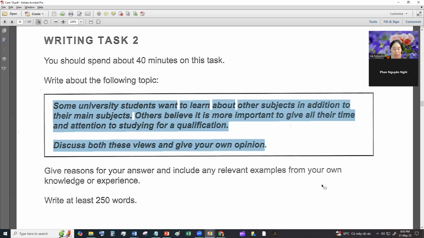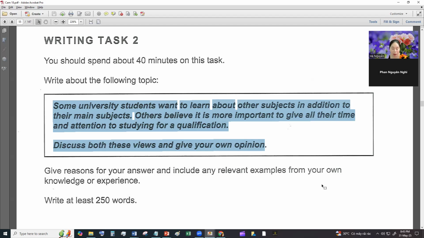Okay, so normally when you discuss the views, you explain why they have that view, normally by pointing out the advantages or the good points, the benefits of having that view. Okay, so this is my tip for you when you do this task. You spend 1 body paragraph to discuss the first view by explaining, pointing out the benefits of the first view. Then a second body paragraph for the second view, why they have the second view, what are the benefits of the second view, some specific examples to include there.